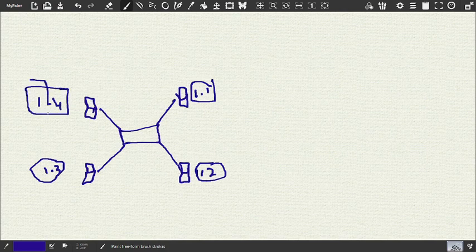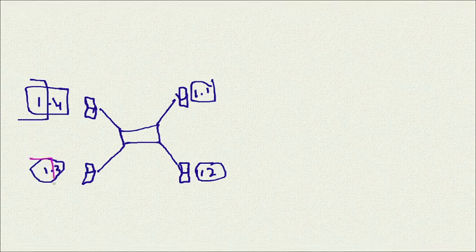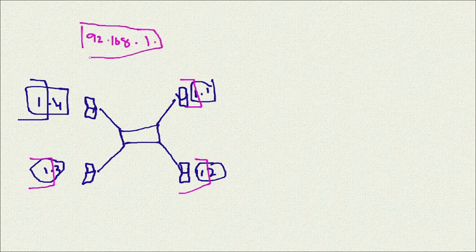So this is the IP address. I'll change the color to explain clearly. This is the network part, and the network part is not changeable. The network part is 192.168.1 dot, then the host. This is also the same network.